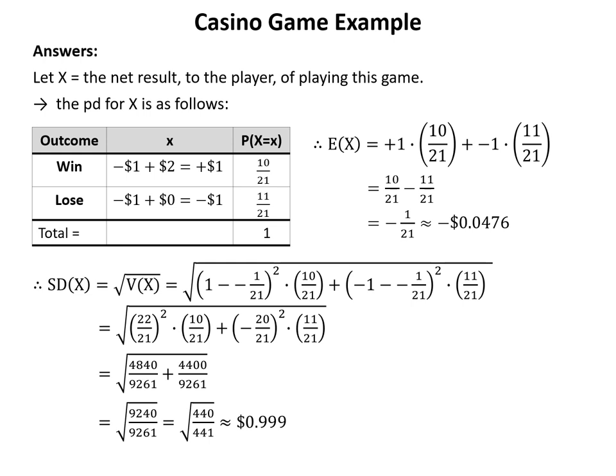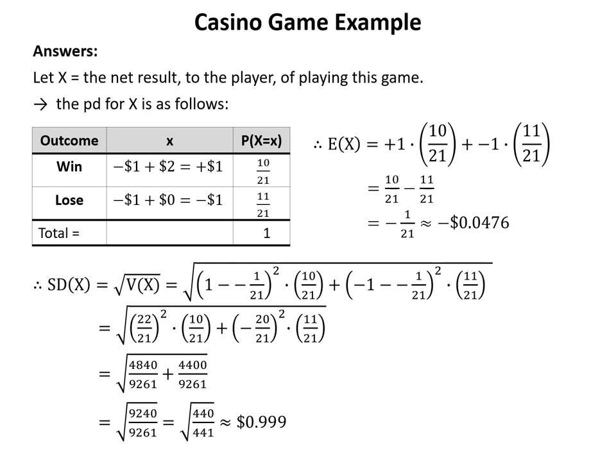Now, to figure out the probabilities for the x values, we note that there is a total of 21 spots on the table, 10 each for red and black, and the player can bet on one of these two colors. And then there's that one additional green spot, and that gives us our total of 21 spots. So the probability of winning is equal to the number of spots of the color that the player bets on, which would be 10, so 10 over 21, and the probability of losing would be the other 11 spots over 21, so 11 over 21.